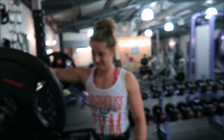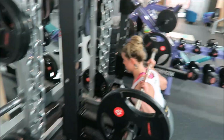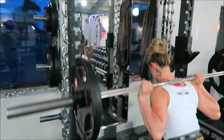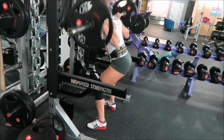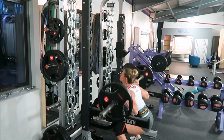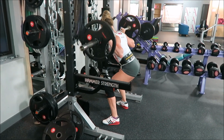All right, happy? Let's do it. Hold up. That's it. So, taking the hook out, so you can't rack it anymore. You have to bail it. That's it. As fast or as slow as you want. Squeeze the glutes at the top. That's it. We just basically squat it out now until we can't squat it out anymore.